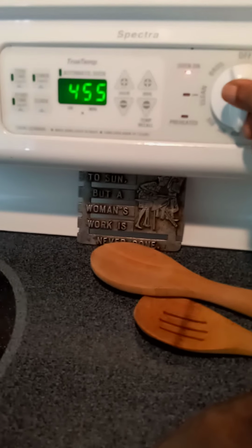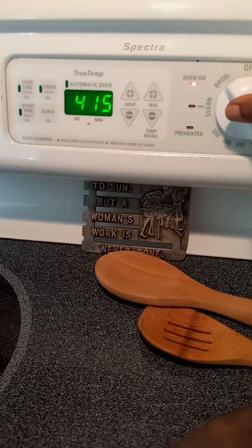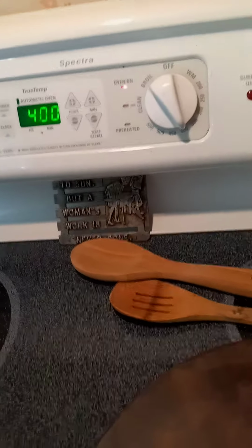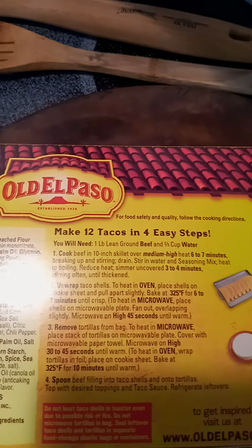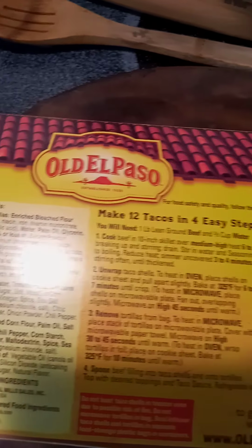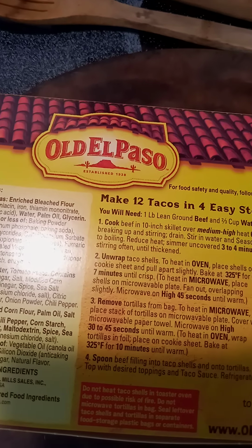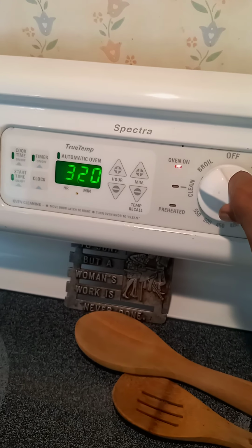Okay, see the time? What I'm gonna do is preheat the oven. I'm gonna do it to 400, but normally I do it like 425, or sometimes it'll tell you. Oops, my bad. Let me drop it back down to what it says, 325. All right, so I'm gonna do it 325 if I can.